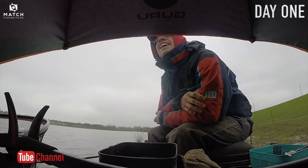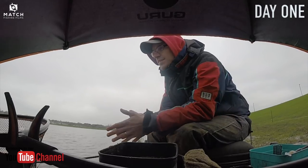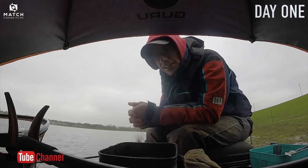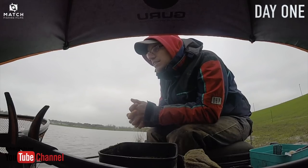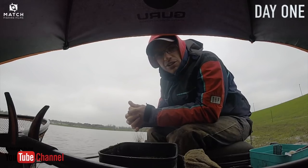Got another? Lad next to me's had four little skimmers like that. I've not tried it on the cage, I've not tried the cage line yet. But it's getting to the point where I probably should go and have a little look at it in a minute.